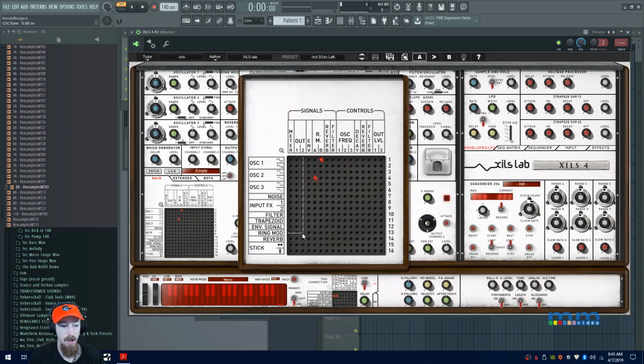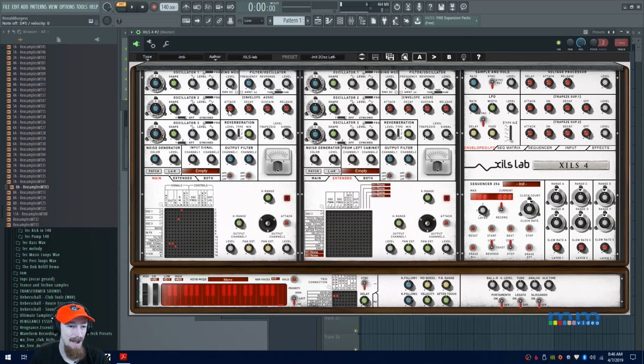So I'll take the ring modulator, patch it into the envelope, and then I'll take the envelope and patch that out. Now, when I play a note, we get nothing. Oh my gosh. Okay, well, let's see what we got going on here. Why do we get nothing? It's because I turned our signal down earlier in an effort to troubleshoot. So let's turn that back up. And we're good to go.